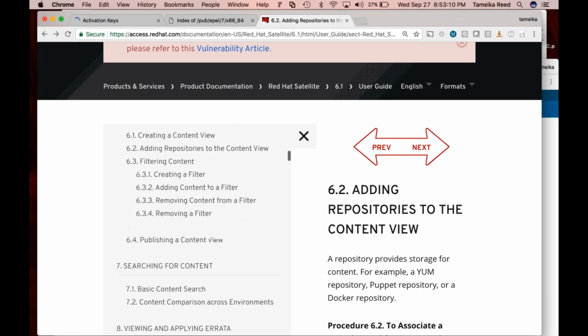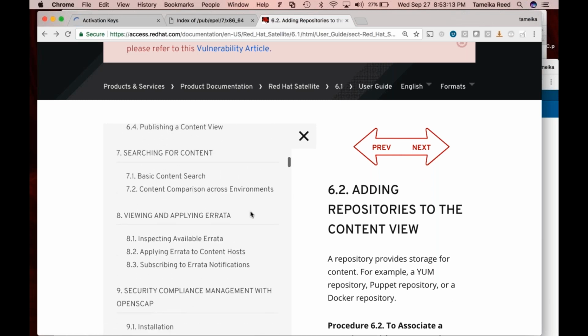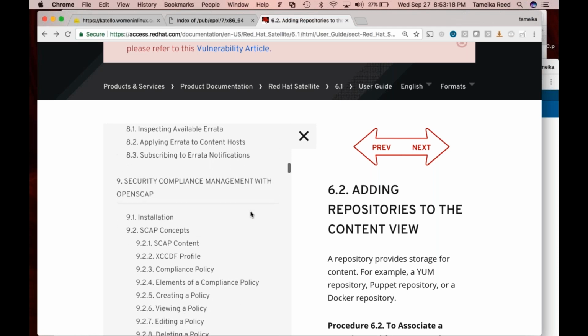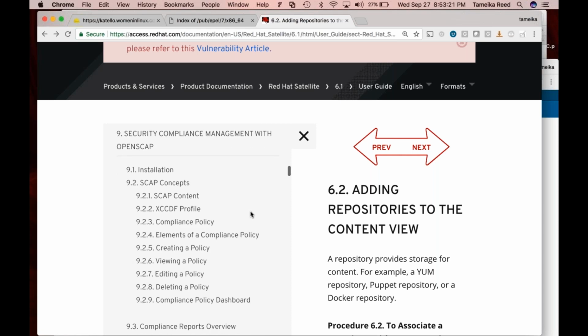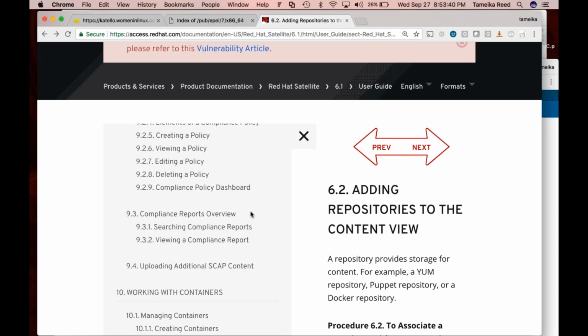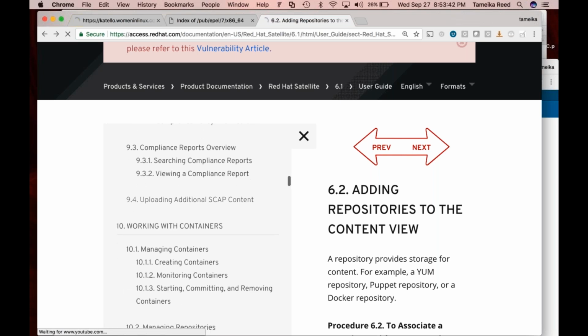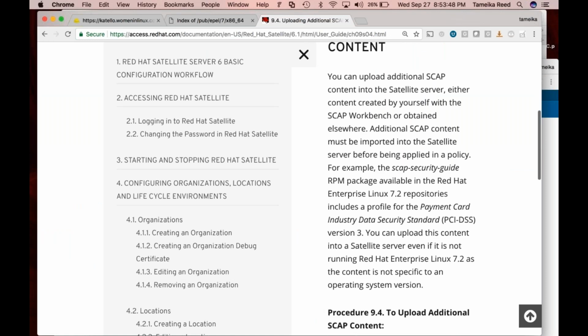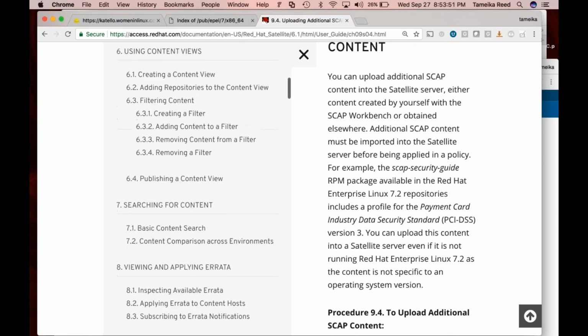I talked about the location. Content views. Again, searching for content. Everything you see here is in order of what you need to set up first. And remember I did a thing about OpenSCAP? When you're setting up your instances or your machines, you can scan them and make sure they're meeting certain STIG requirements that are already built into it. You can do that. You can create compliance reports and update information for OpenSCAP and so forth. So that's a good thing.